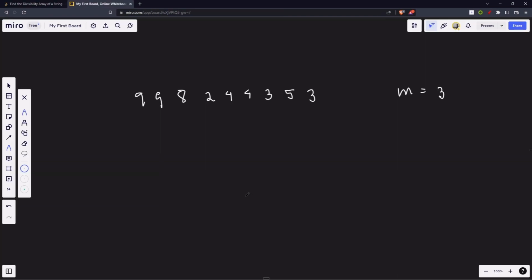So here is our example. If we think in a naive way, let's say we keep a number, say num, and at each step we form this number. First we form 9, then we fill our divisibility array. 9 is divisible by 3, yes, so put 1. Then add 9, making 99. 99 is divisible, yes, so put 1. 998, is it divisible? No, so put 0. Then add 2. Is it divisible? No, so put 0. So like that we can do it.